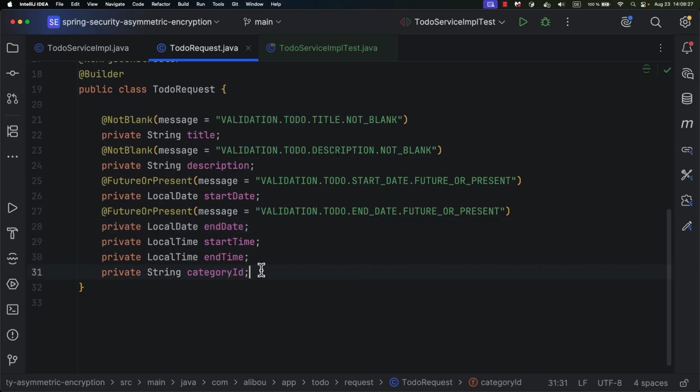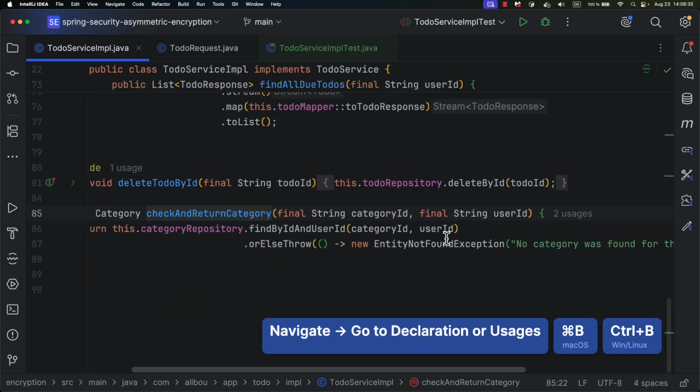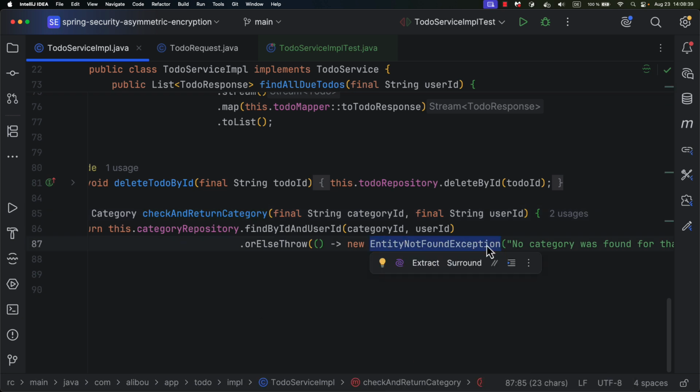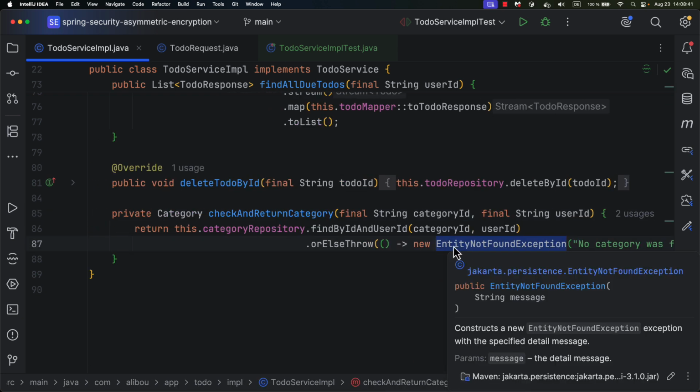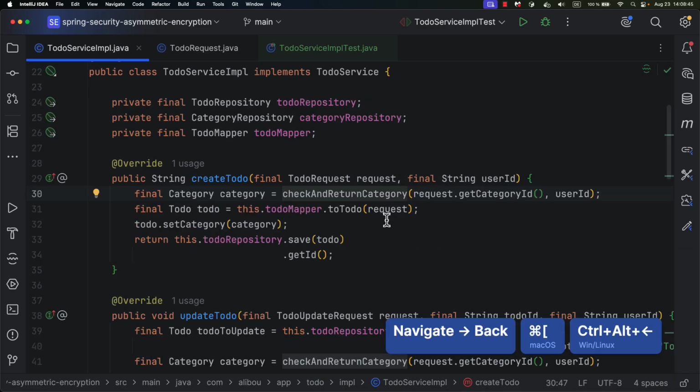So one of the scenarios, we have also that this category ID, for example, might be null. And when this one is null, I'm also expecting an entity not found exception. So you might say I'm doing this twice, or like I'm writing 2 tests for checking the entity not found exception, but the answer is no.